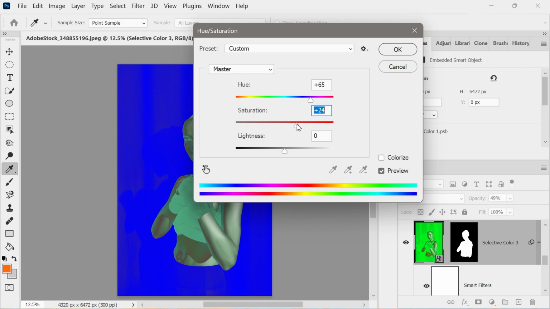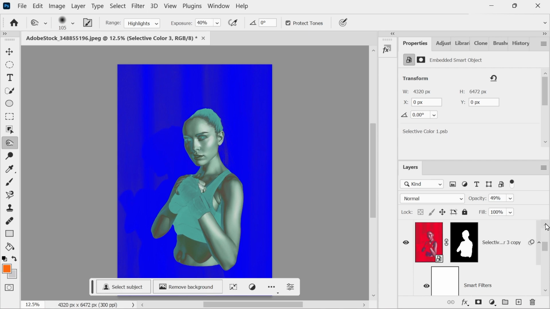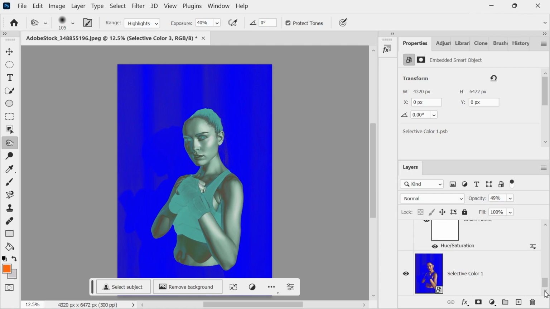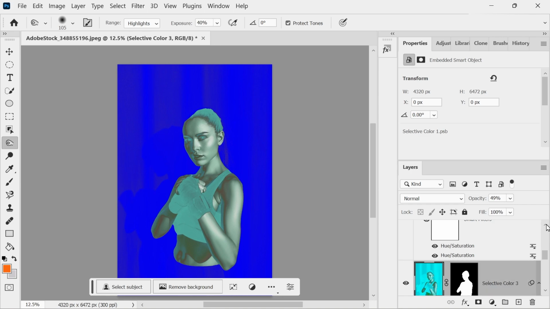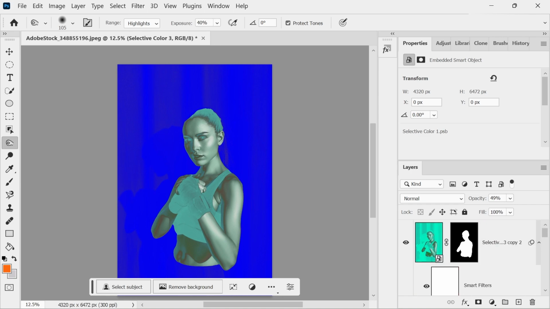Let's not mess with that. Let's do a turquoise. So what do we have? We have a greeny, a bluey, a yellow. That one's really blue. Okay, that's enough.